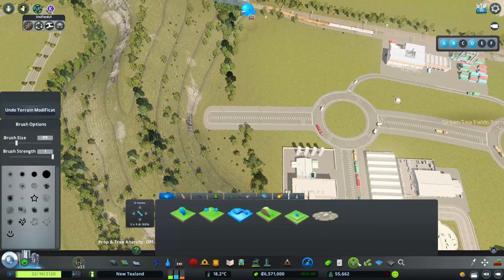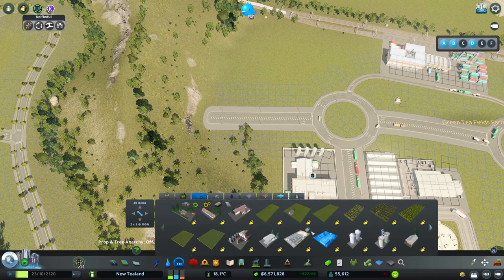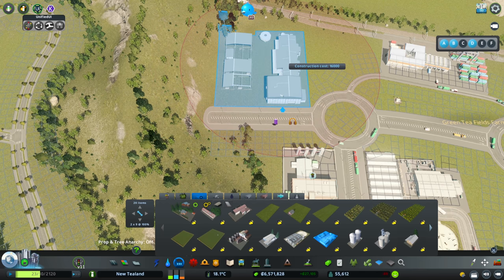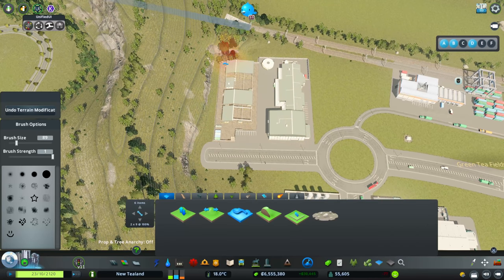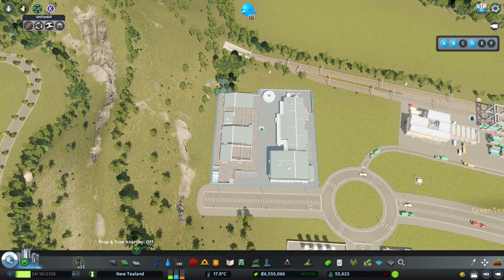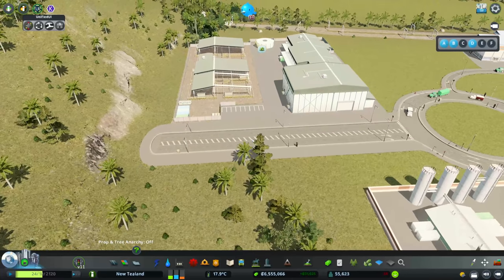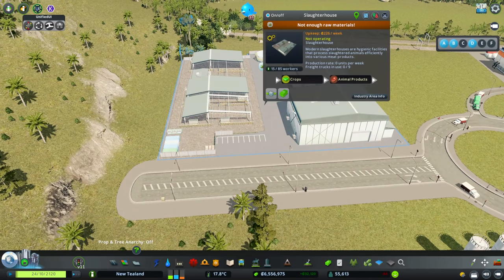Yeah. That'll be good. Let's take out some trees that we're not going to need. And then we'll pop this slaughterhouse in there. That will just fit almost perfectly. We've got this little bit here. So let's just take that back a touch. Smoothify that. There we go. Excellent. So they're going to come down there, drop it off, turn around and leave. What does that need? That just needs crops.